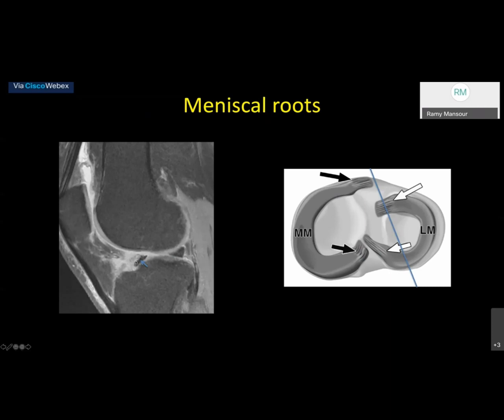Again, it's very important, and please don't confuse this heterogeneous appearance with a meniscal tear or meniscal contusion. This is a normal root. That's why it's always wise and prudent, whenever you're looking at the sagittal MRI, to look at where you are exactly in the coronal or sagittal plane, to make sure that you're not overcalling a tear, and that this represents a root, not a tear.